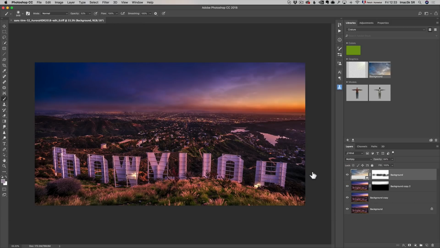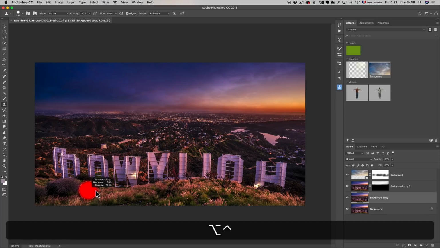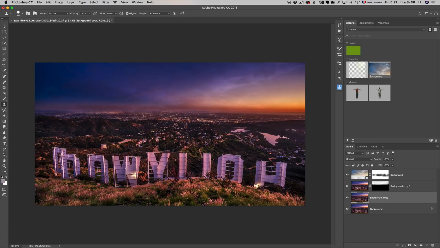There's one thing that really bothers me, is that bush is really awful. I want to take that bush out. So I'm going to go on this layer. I'm going to take the stamp tool, S for stamp tool, which is here. And then I'm just going to click here. And the cool thing is that it's so random that it's kind of easy to just take that bush out.